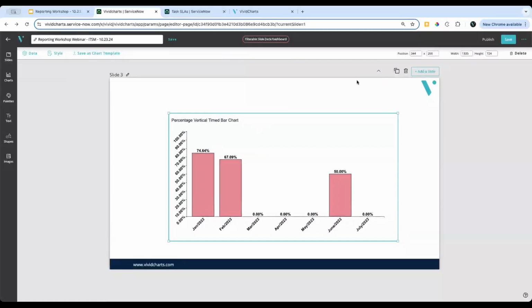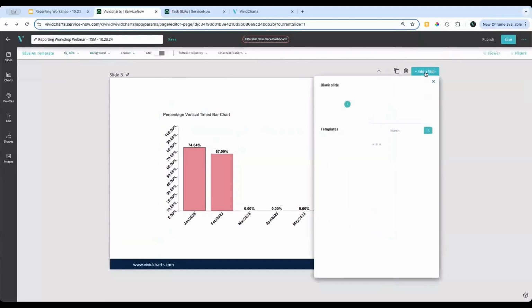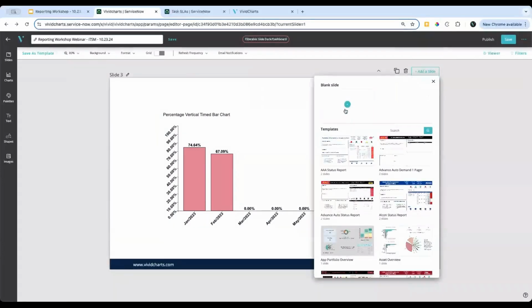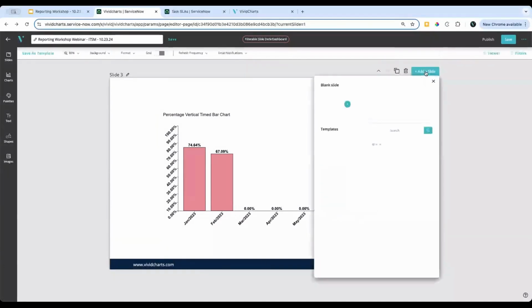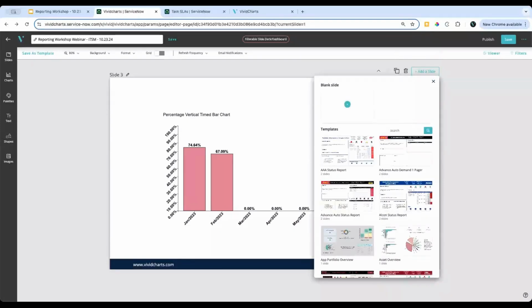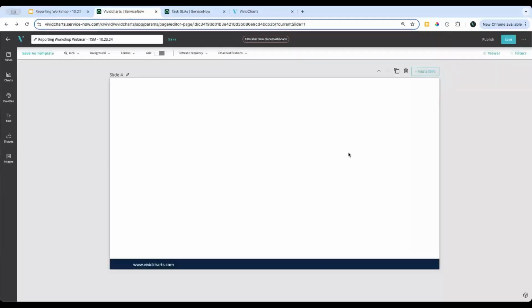And to round out ITSM, we're going to do one more or potentially two more trend charts here. So we'll keep this slide intact, but we want to add a new slide. And this is another nice thing in VividCharts. I could add a blank slide here, but you'll see I have the logo up here, our nice VividCharts V, and the style bar down below. If I wanted to just add a new slide, but have it include that styling, I have this saved as a slide template, and these can include charts as well. But if we just wanted to add a fresh slide that includes those same style elements, we could deploy it, and now we have a nice fresh slide to work off of here.